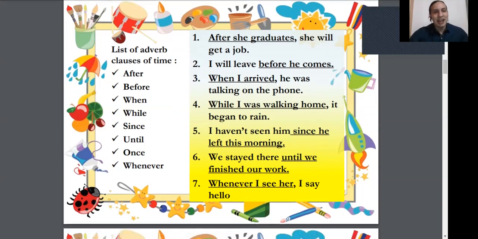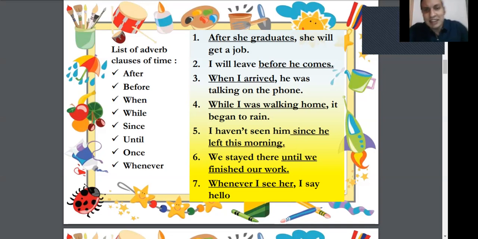So again, it says after, before, when, while, since, until, once, whenever, right? So again, if you look at the book, you should be looking at the book. Don't forget that you have the PDF format and you should have the physical copy, hopefully, page 129 in the book. It covers some of that information. It covers that we mainly focus on before, after, and when. Obviously, there's a little bit more.